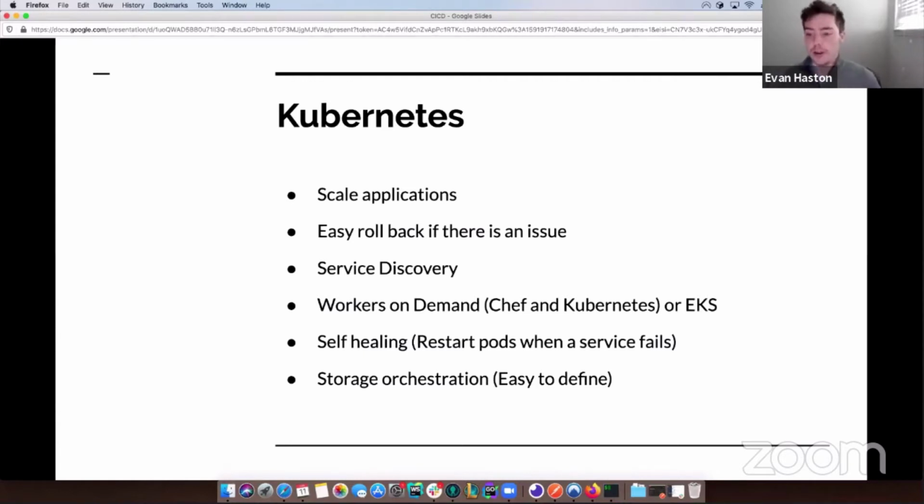Then there's service discovery. It's really nice and easy for services to discover each other. You can put a service out there and have it talk to another service. And it's just as easy as creating a service on the Kubernetes master or masters in this case, and allowing those to talk to the service address and either talk back and forth or whatever you're going to do with those services. One of the things that we didn't do to start where I work right now is we didn't start in the cloud.